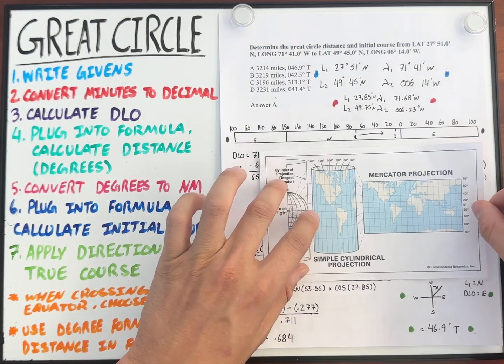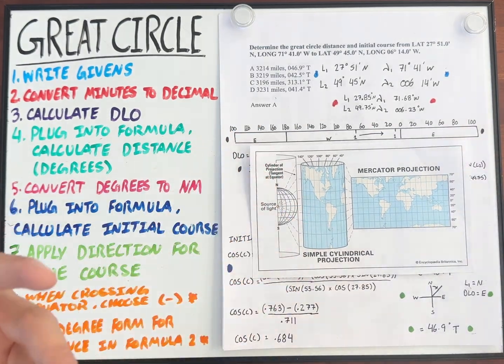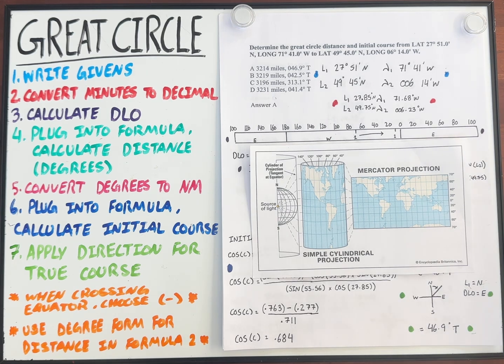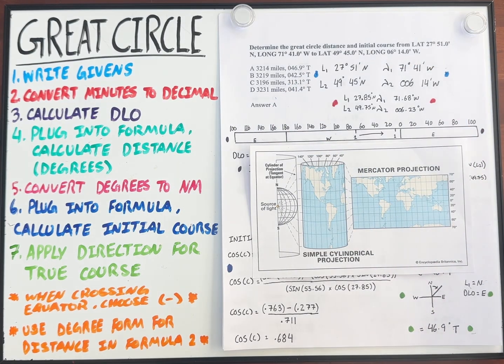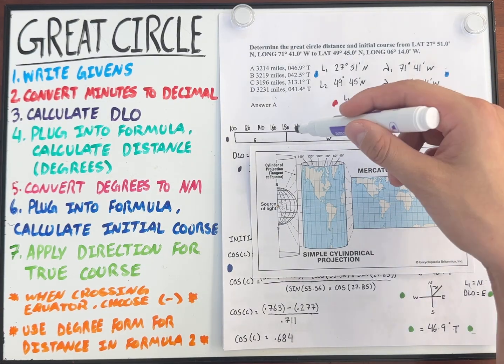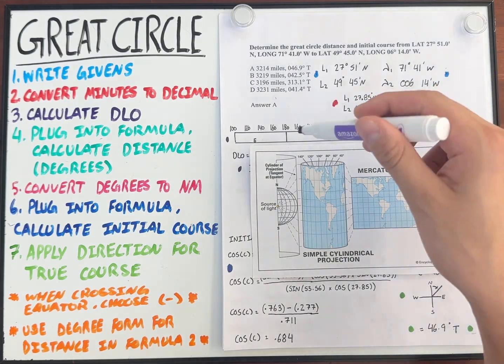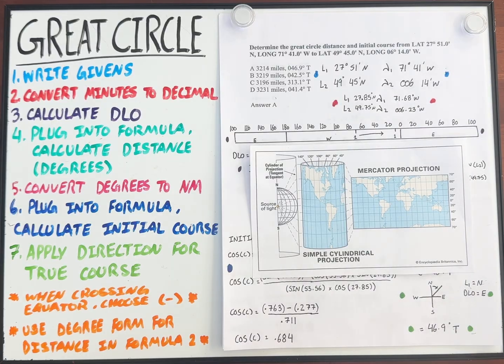So what I do is I draw what I visualize to be a Mercator projection, just a long rectangle with our longitudes labeled. So I start with 180 in the middle and I go out to the sides with 100 on each end. I then label my east-west. So my west would be in the center, 0 to 180, and then my east on the ends, 180 to 100, and then 100 to 0.